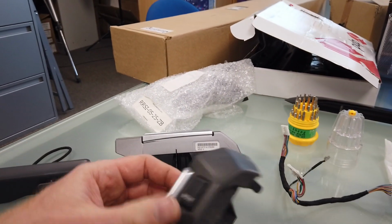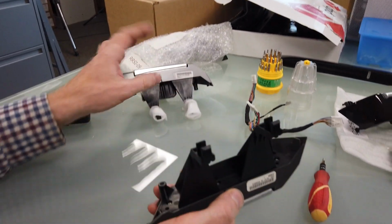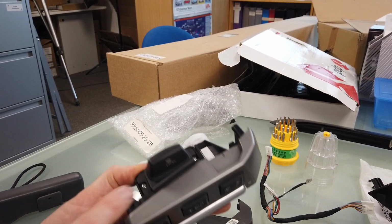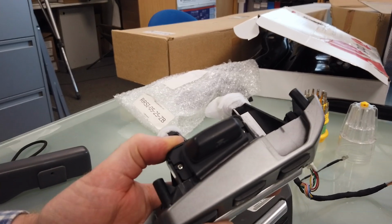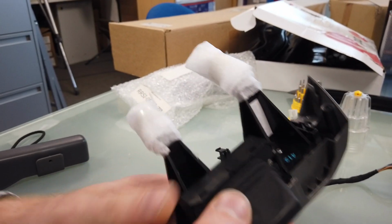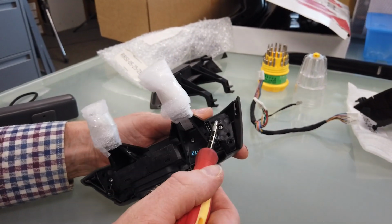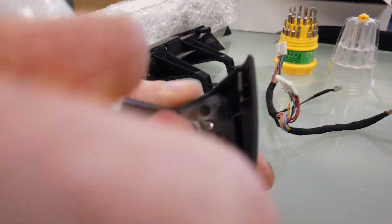Right. Okay, so let's have a go at stripping this down. Now, actually, I'm going to do this one because this is the more complicated one. If you haven't got this, you'll just have a blank here. But this is more complicated, so I'll show you how to do this one. That one should be the same. So you've got a load of little screws in here. So let's rattle those out.